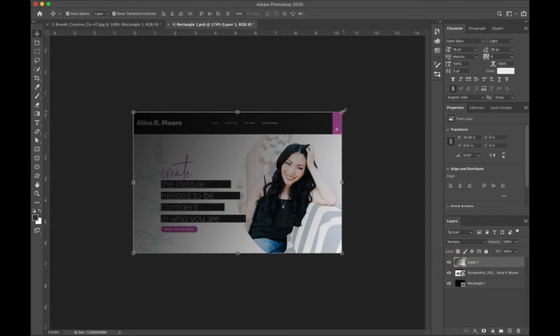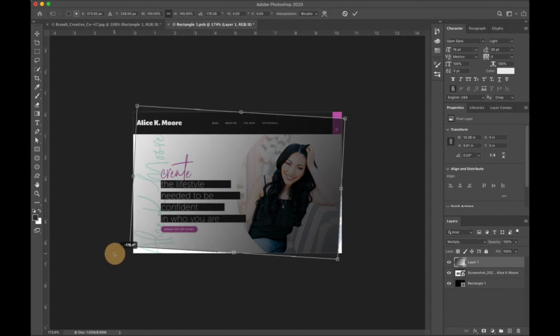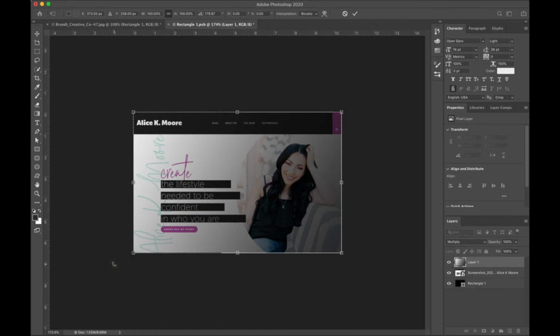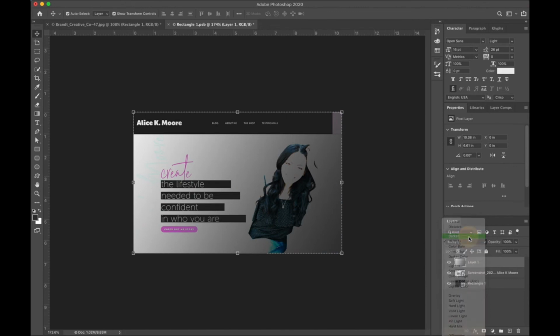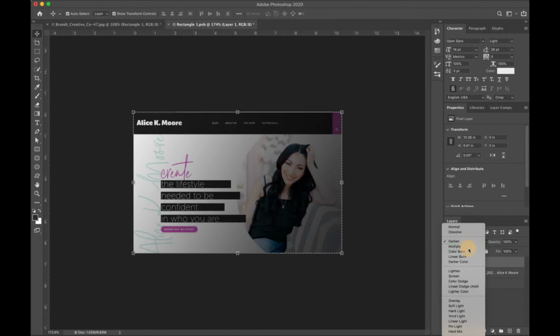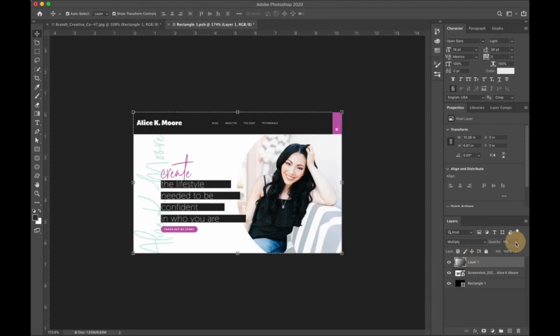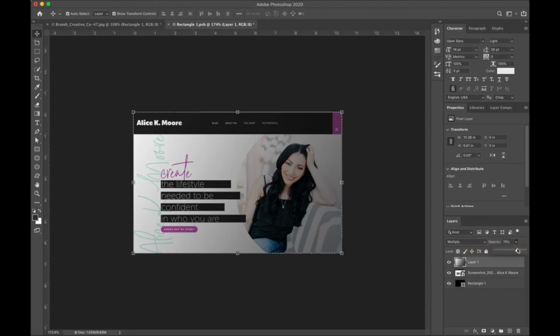So I kind of flip it around to where I think it looks good. I hit enter. I think I'm trying to line it up here. I hit the enter button, I hit save, and then I look at my work. So you can kind of play around with the different blending modes here too, just whatever makes it look more realistic. You can drop the opacity down. You can do whatever you want to do. The goal is just to make it look as realistic as possible.